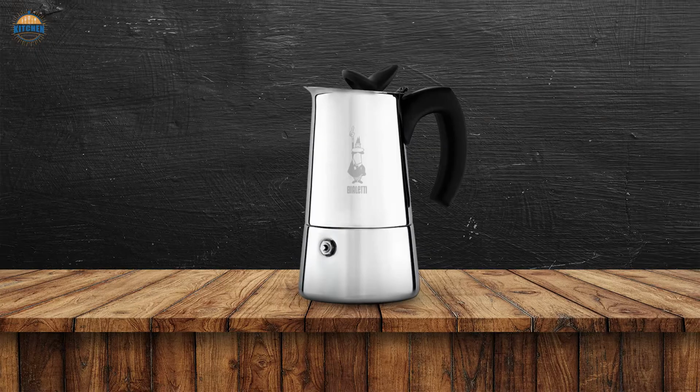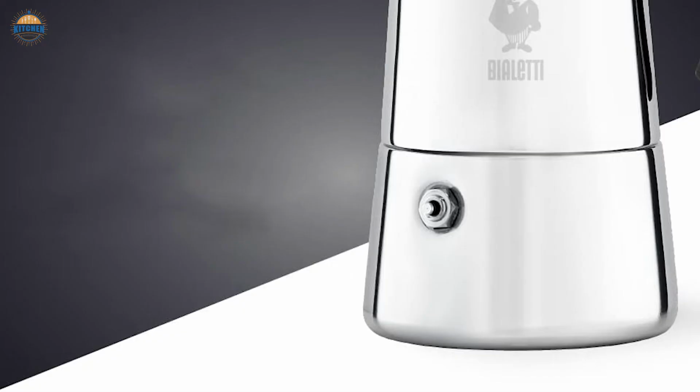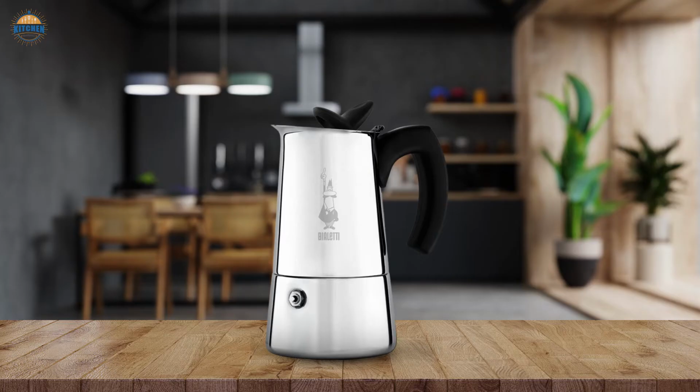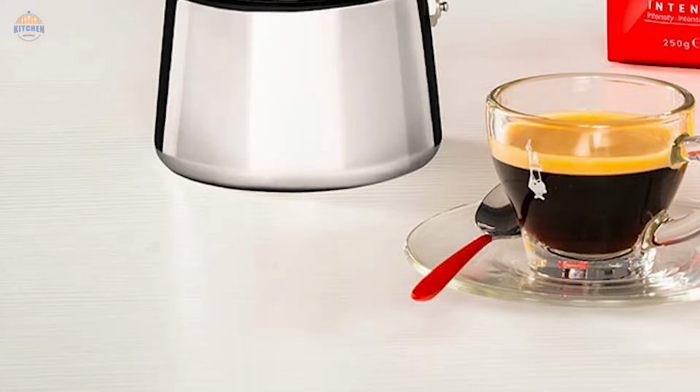This also ensures that you have a reliable grip while brewing your coffee mug of choice. There are even included components such as the Bialetti Misa Stovetop Coffee Maker itself, as well as a stainless steel filter holder and the scaling tool for easy maintenance afterwards. Another great feature of this machine is its 6-cup capacity, which will be perfect for almost everyone who enjoys cafe-style drinks at home or office meetings alike.